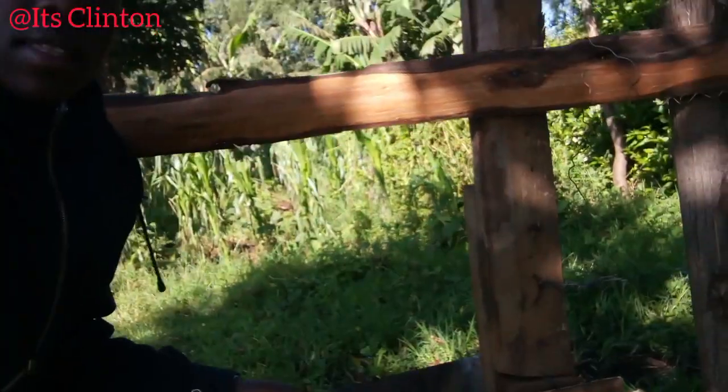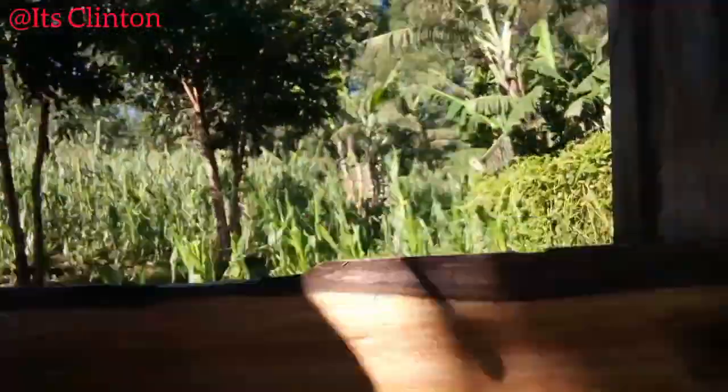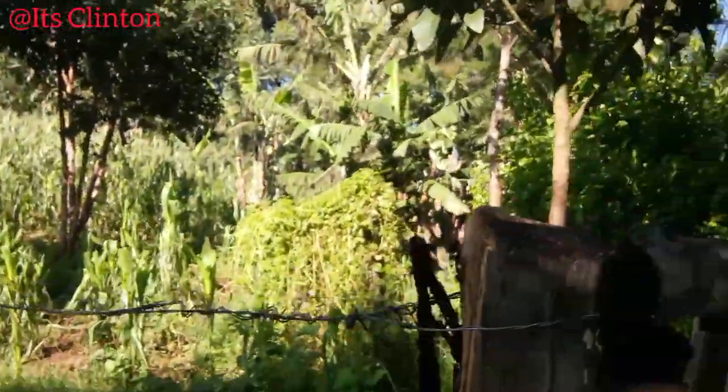Okay. I have to show you where I passed through even early. This kind of gate. Oh, mandama. Tunaweza tengeneza kidogo.